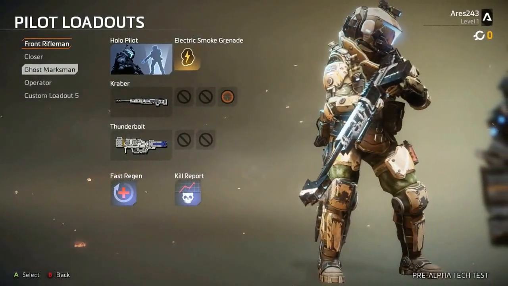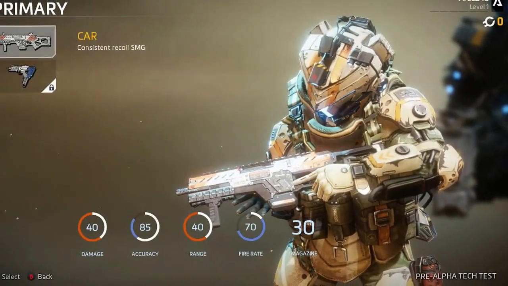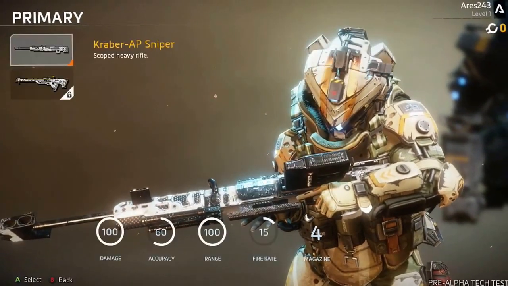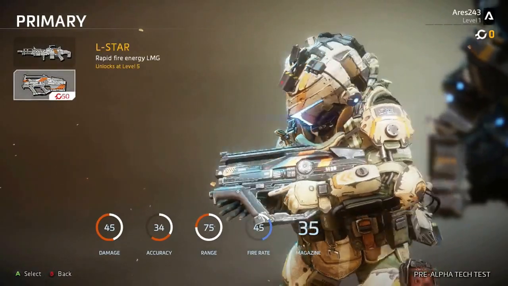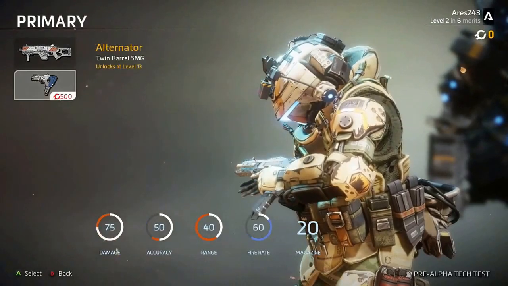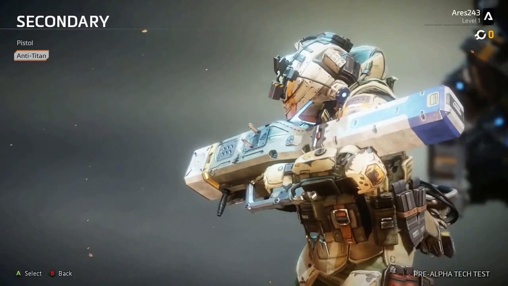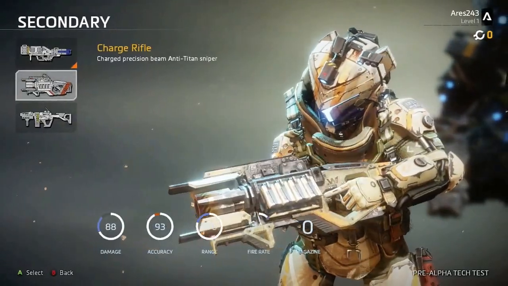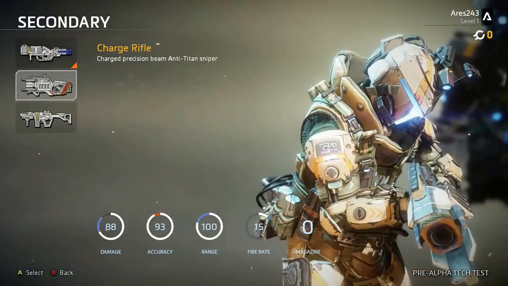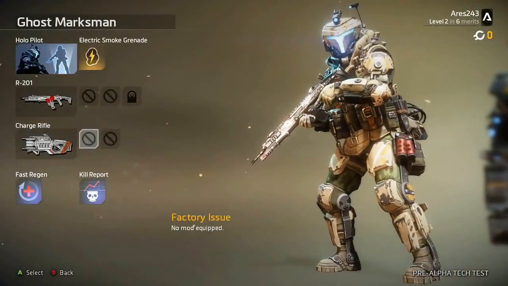Ghost Marksman. How about we change the weapon to a submachine gun? Or, oh my god. What was the other weapon? Okay, I guess we'll get this one. Oh my god! Oh, this is from the last game, yes. Yes, this one. Okay, let's choose that one.